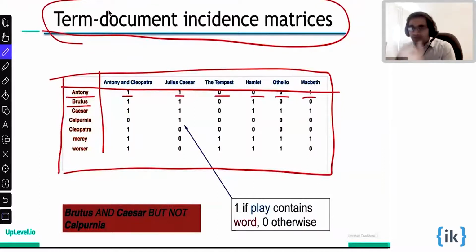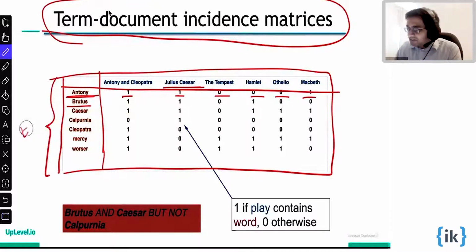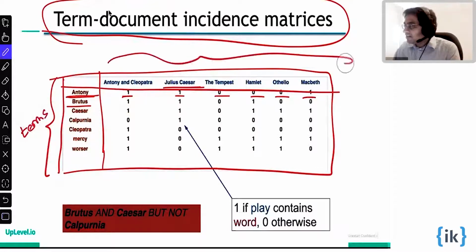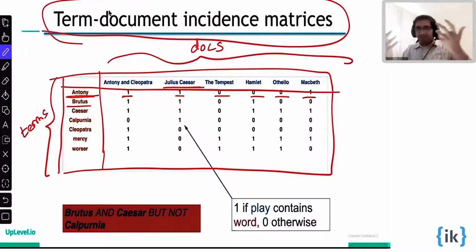And recall, if you're familiar with adjacency matrices and graphs, you would recall that the entries in the matrix are just a 0 or a 1, depending on whether this vertex has a direct edge to this vertex or not. So in our case, we'll just call it a term document incidence matrix, because along the rows here, we have words or terms, and along the columns here, we have the documents. In a graph problem, typically you have the same kind of entity that is connected to other entities of the same kind. Here we have terms on one side, documents on the other. And so we have a term document incidence matrix.